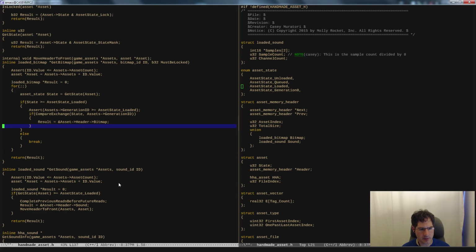But that's basically what I would want to do, right? And it seems like there should be something fairly clever that we could do here, because once we have that generation ID, like I was saying, that generation ID actually also tells us how old this particular asset is, so it would let us know which ones we should free in addition to that.